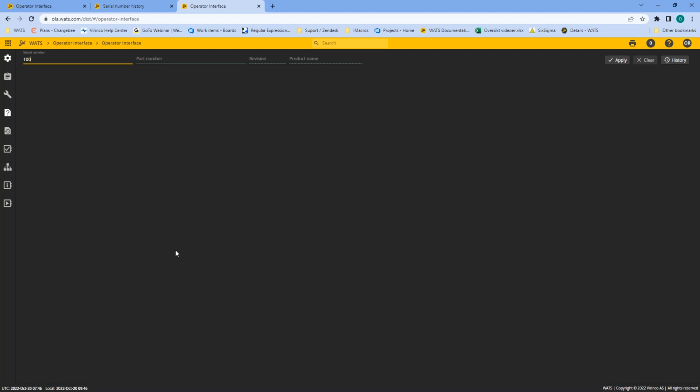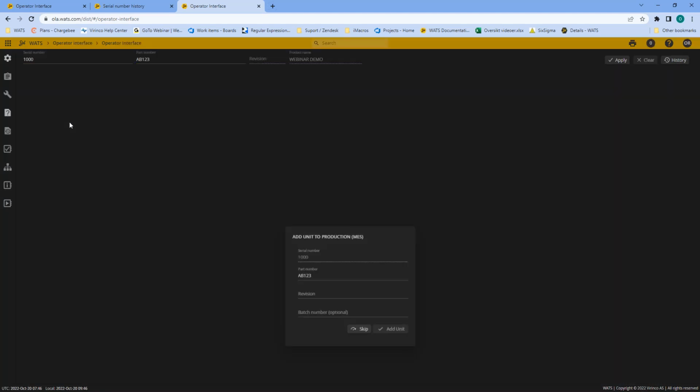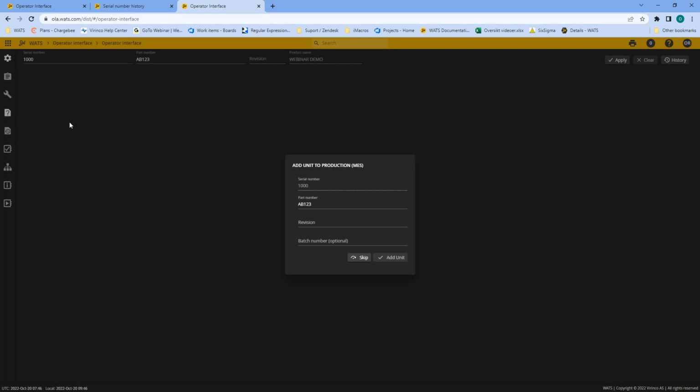So let's just scan on this instance that I'm looking at now. I have enabled the production mode, and you can see there are some new icons. If I scan a unit here, this dialog box shows up. Once production is enabled, it will require that the unit exists in the system for me to be able to handle it.